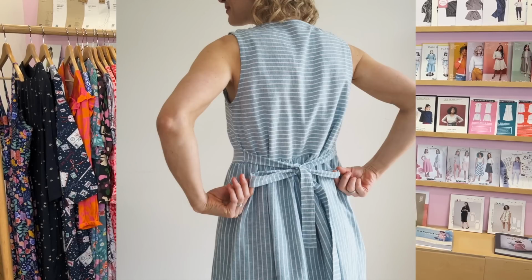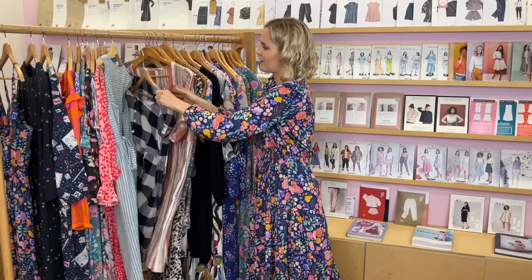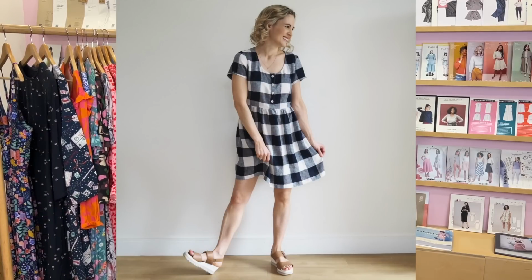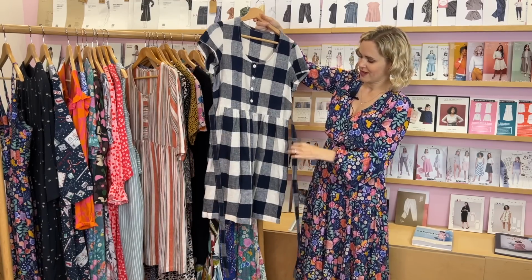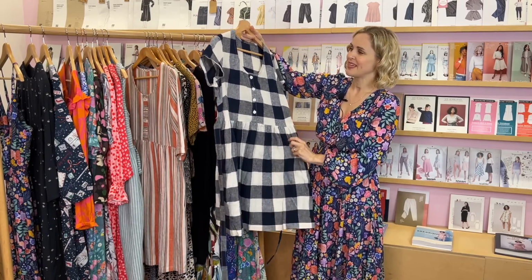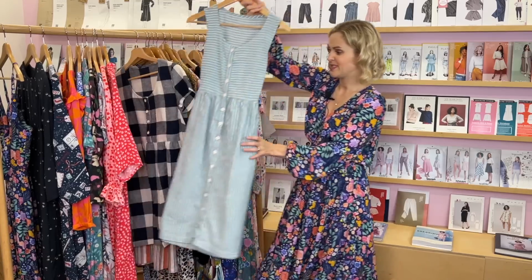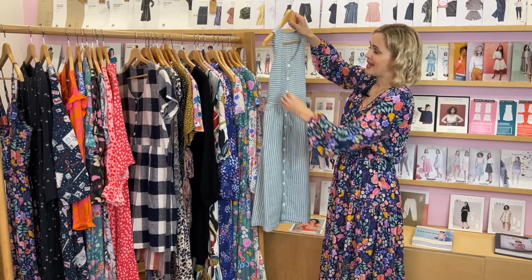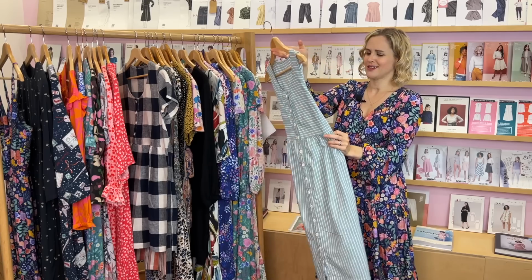But what you can add in, which is what we did on these two versions here, is a waist tie that can just give you a little bit more shape. So this was a viscose linen one. It's a little bit of a shorter version, got pockets on the inseam, nice summery version there, and then this one has got the buttons that go all the way down to the bottom. And it's sleeveless as well, so you can choose to put the sleeves on or not too. So lots of different ways to customize that one as well.